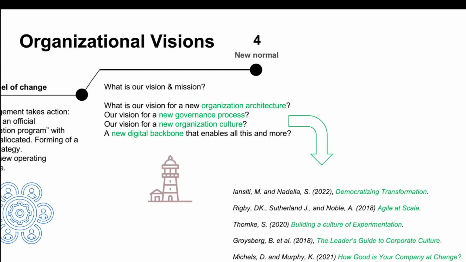And there's actually a lot of readings. I put a couple of ones here, given that this is about how you democratize transformation, how you build agile cultures that scale up, and how you actually change corporate cultures and so forth. So check them out. Those are all Harvard Business Review articles. So I think they're a good example of what other things have been going on in the past years.